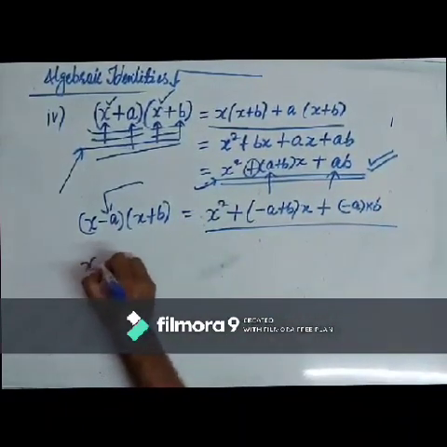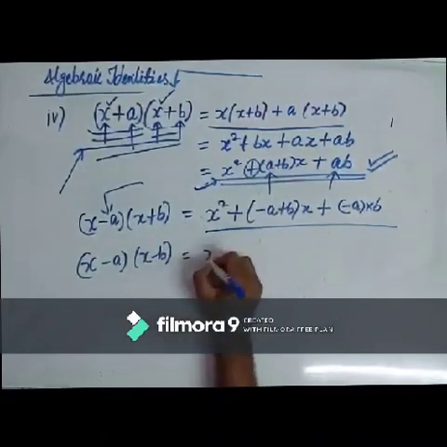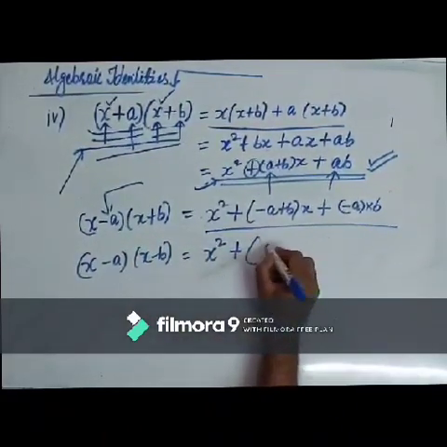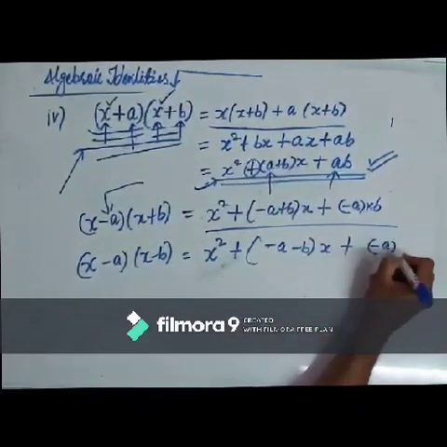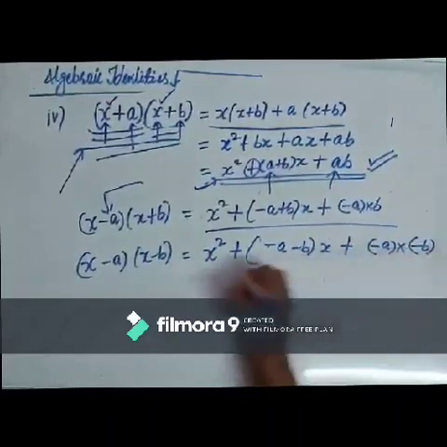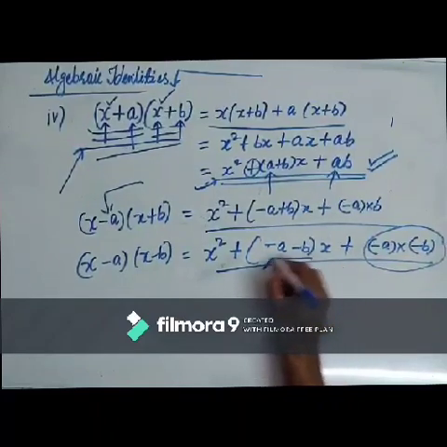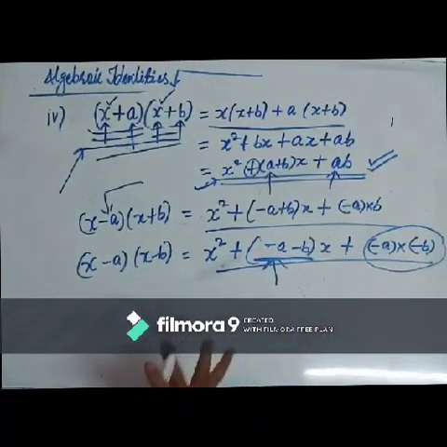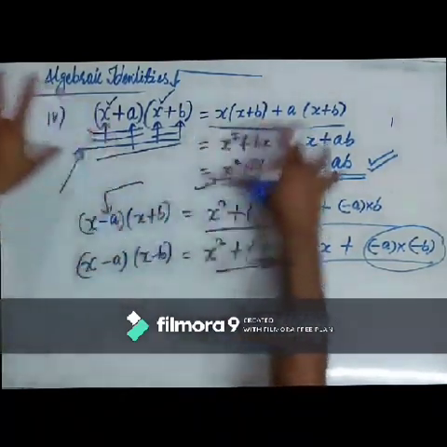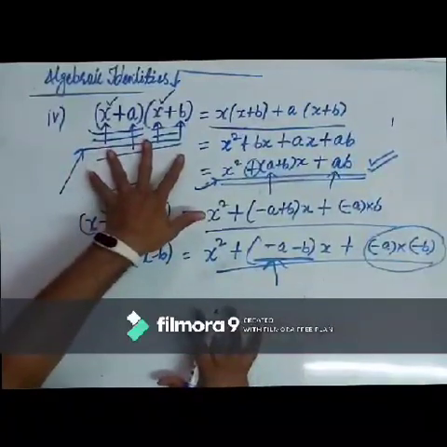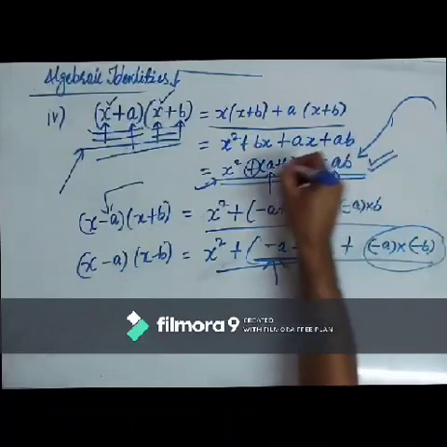If we have both negative signs, x minus a and x minus b, then we write it as x square plus bracket start minus a minus b into x plus negative a into negative b. No problem with it. Just multiply these two, simplify, and you will get the answer. No need to worry about it. This is your identity number 4. It will create a few questions of this category, and the answers will be a little bit easy. So this is what you have to remember.